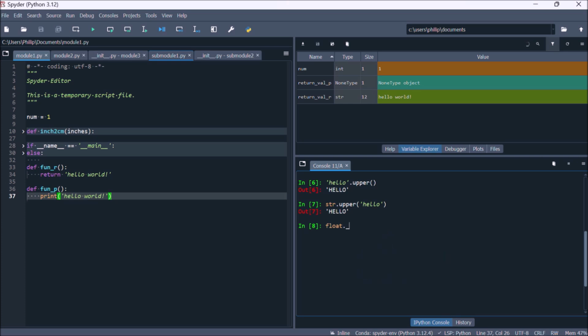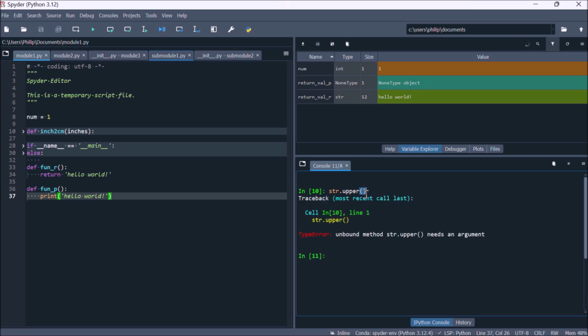Many of the identifiers are instance methods. This means that when they're called from a class, instance data needs to be provided, and this is the input argument self. Notice if we use string.upper without an instance, we have this type error: the unbound method string.upper needs an argument, i.e. self is missing, and we've not provided any instance data for the string method upper to work on. In other words, it doesn't know what text to make uppercase because we've not provided it an instance with some text data.